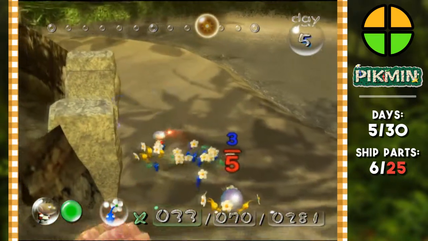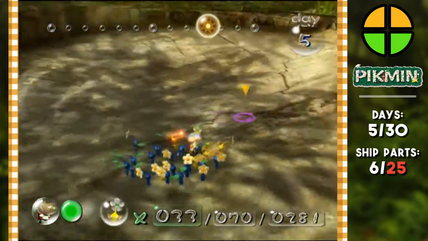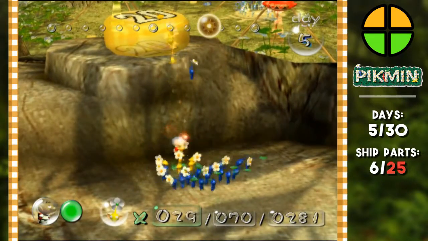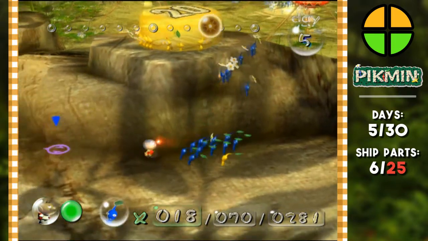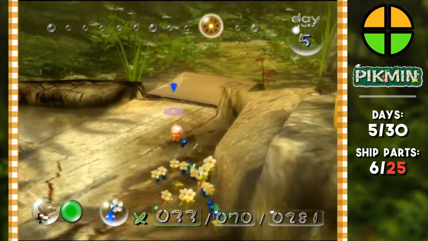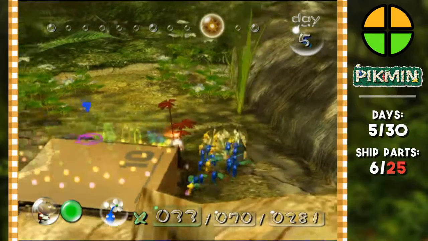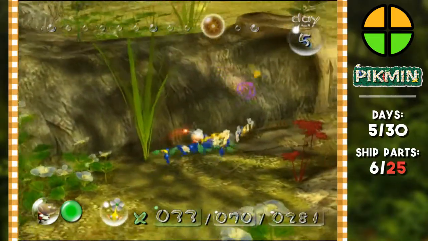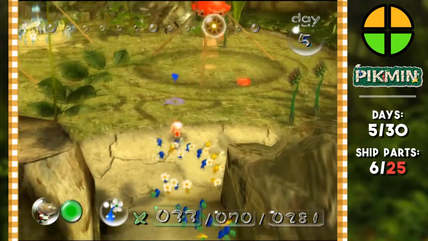Alright, the day is almost done. Let's see. We're going to take this to the blue onion. Oh shit, I don't think I have enough Pikmin on me that can reach it. Nope. Damn it. We're gonna have to make this quick. Hey, all of you over here, come with me. Cool. Alright, moving. We're gonna need to grab some yellow Pikmin.